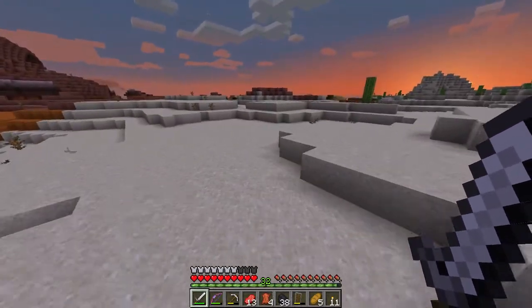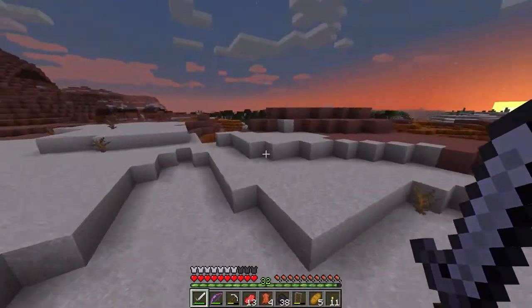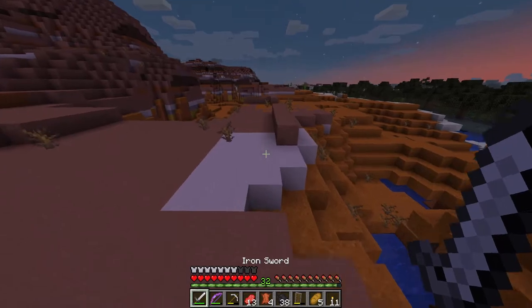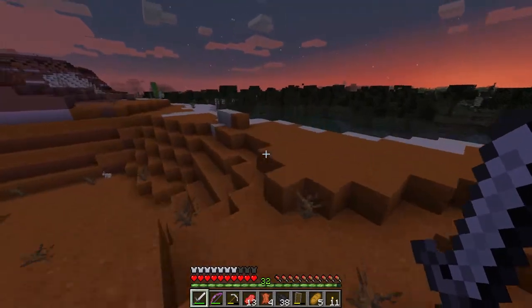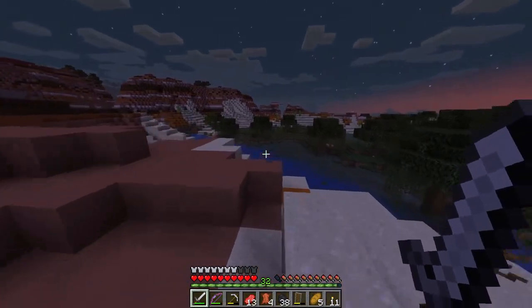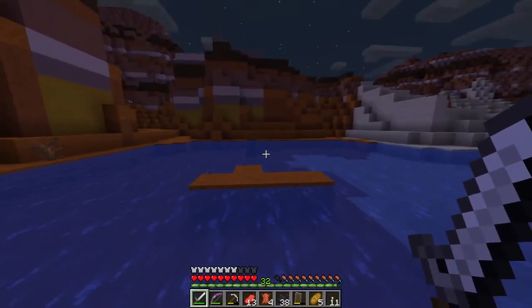Also, we might be able to get a bit more because I have 10 leather back at home and I have 4 leather with me right here. I killed a couple of cows and that should be able to get us at least 3 more, so 10 in total. It won't be able to get us the 30 levels that we require, but it is really, really close. I think just 4 or 6 more bookshelves after that, then we would be good to go.